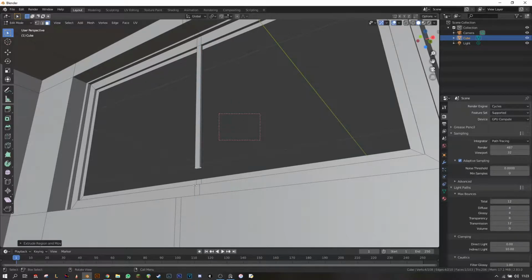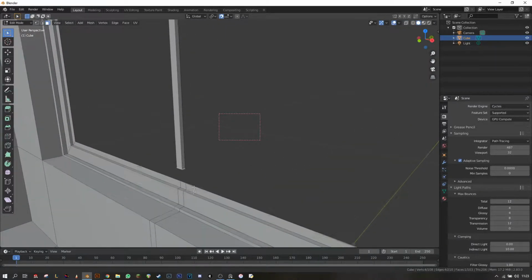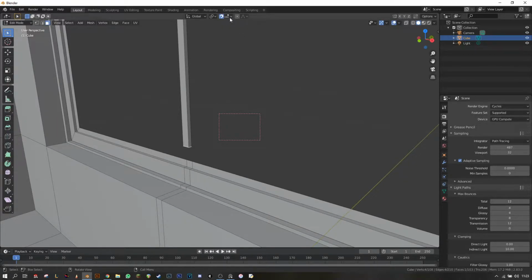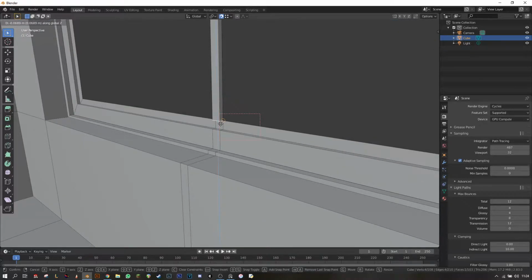And now if we want it to just perfectly touch there, if you press Shift Tab it'll turn on the snapping mode up here, so that's just a kind of snapping feature. At the moment it's just on increment, which is fairly useless. Put it on vertex and now you can press G and Z and it will lock to every time you hover over one of the vertices, so we can just do it there.